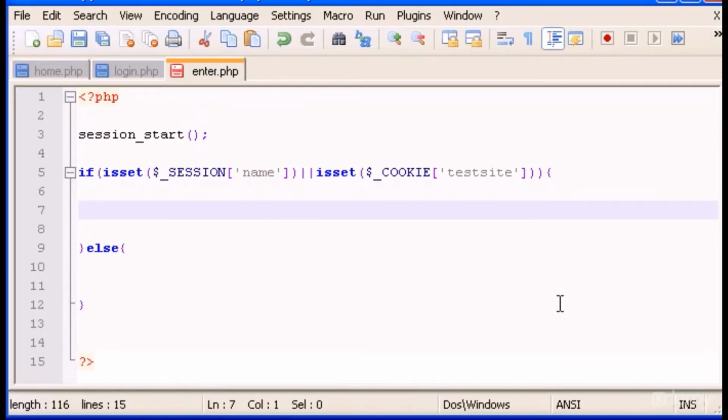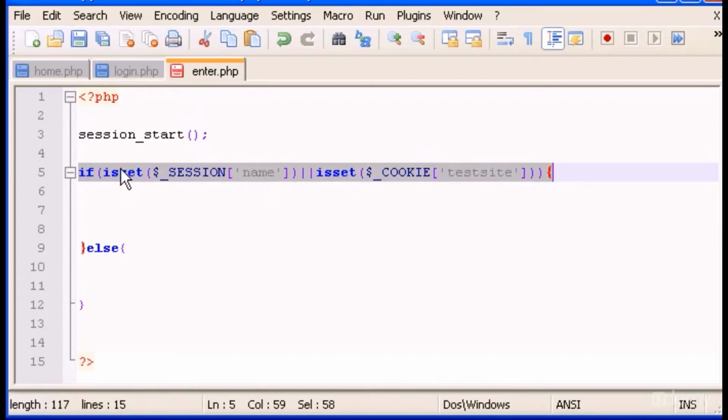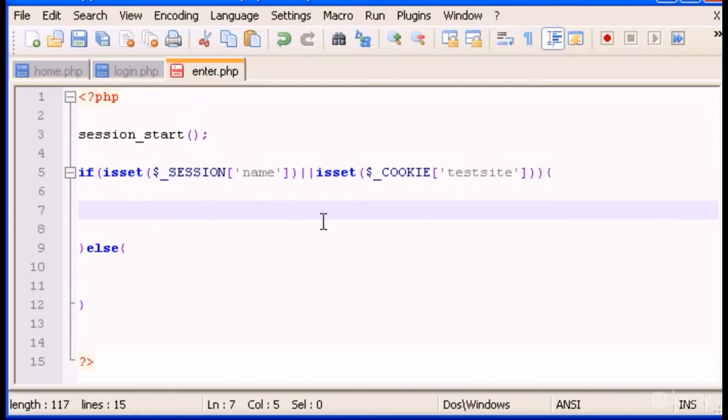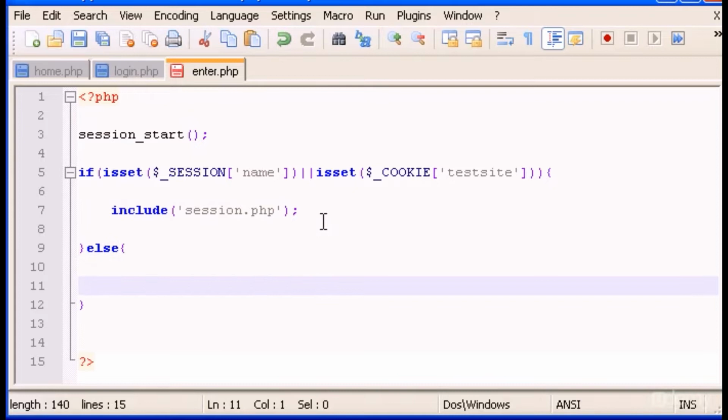And this is pretty simple. What I'm saying here is, if a session name or a cookie exists, I want to include session.php, else echo not allowed.